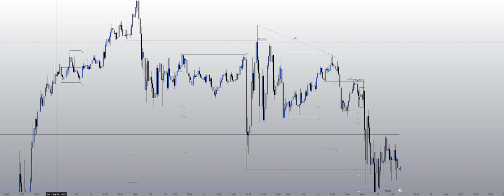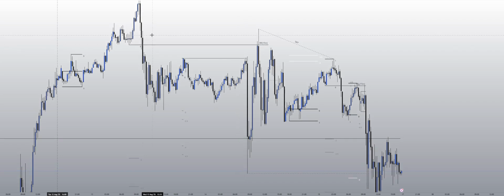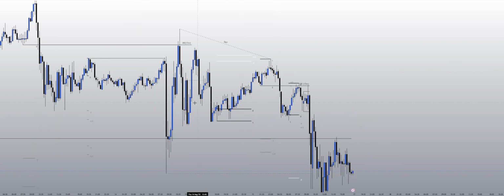So I'm not upset with the trade I took that day. The only thing I would notate for myself would be the stop size I used on that second trade. Here it made sense that I had a 15-minute breaker. I didn't have that on this trade, so that stop should have been somewhere around here, whether it be the order block above the breaker block low. That's where it should have been, at least above this fair value gap. I got greedy, so that's what cost me that trade.